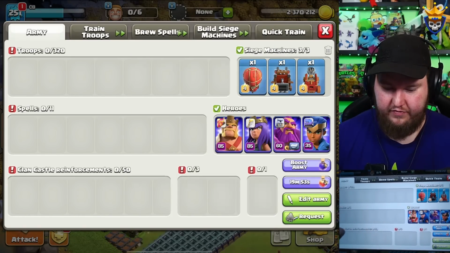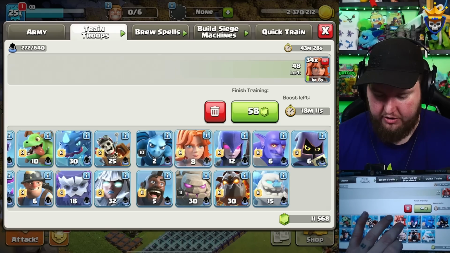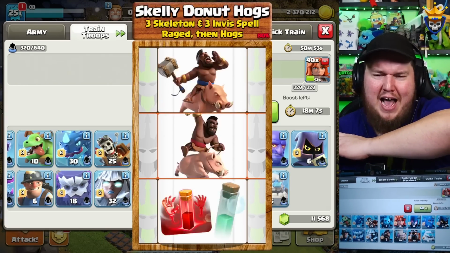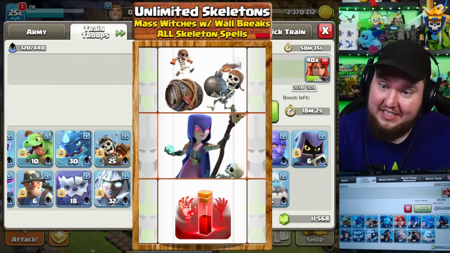All right, that army is very easy to train. We just go like this, hold this button down until all the Valkyries are in there. All right, there's that army, 40 Valkyries. And then after mass Valkyries, we get 3, 2, 1, stop! Unlimited skeletons.